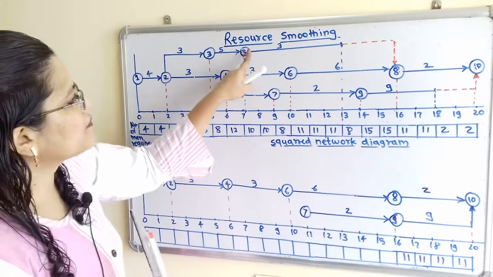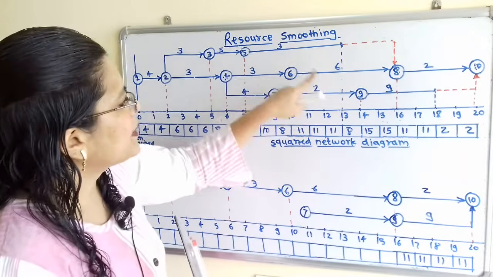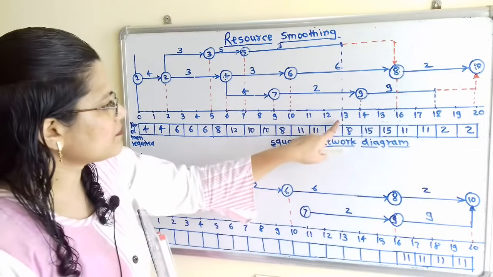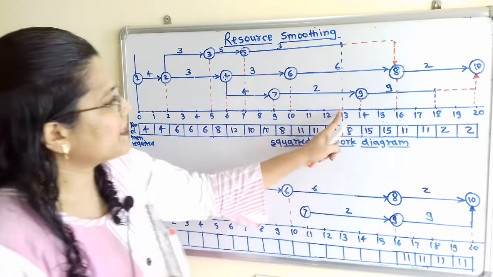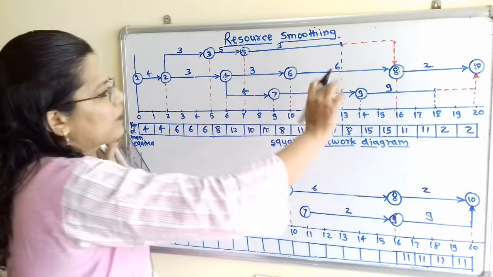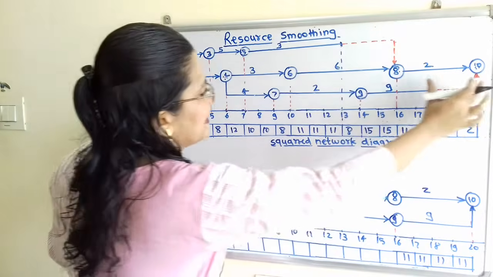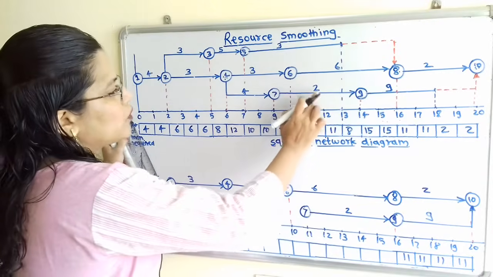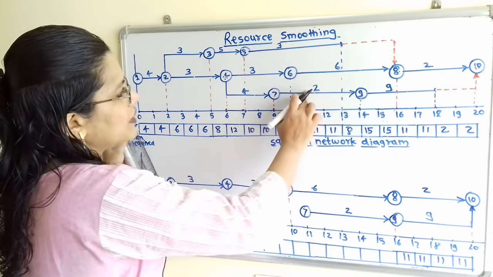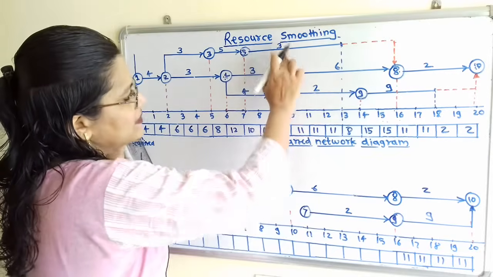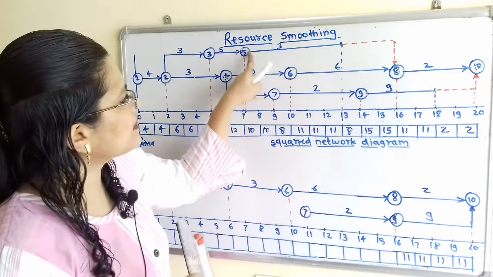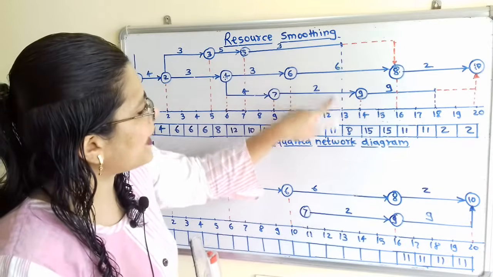Now if I transfer this activity 5 to 8 by total number of weeks, that is it is getting completed at the 13th week, but if I transfer up to 16th week, then what will happen? So we have to add this total manpower because this activity is getting transferred. So total manpower, that is 6 plus 2 plus 3, that is 6 plus 2, 8 and 8 plus 3, that is 11. So here also 11 manpower is required, so we can transfer this activity 5 to 8 by 3 weeks.